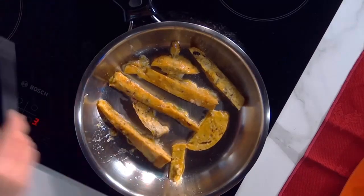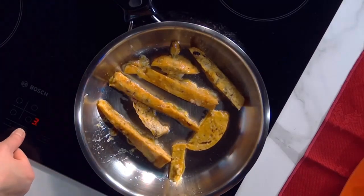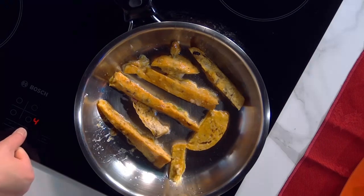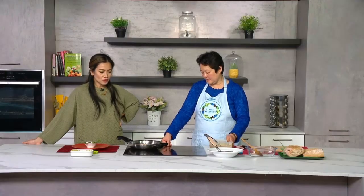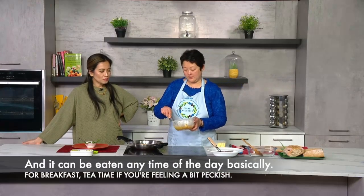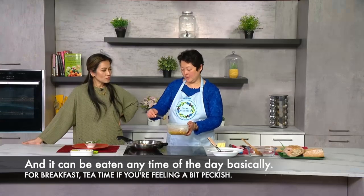So you just have to wait for it to cook and then turn it round to the other side. This is a good kind of thing to make when you have guests over. Yes, that's right. These are easy finger food, sharing dishes. Such a great idea. And it can be eaten any time of the day, basically. So breakfast, tea time, if you're feeling a bit peckish.